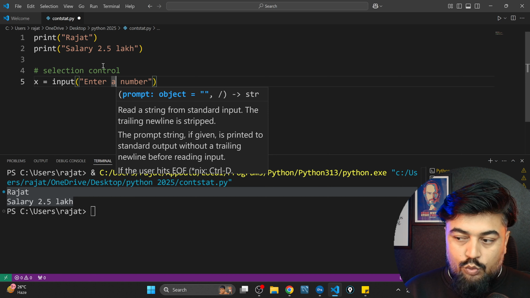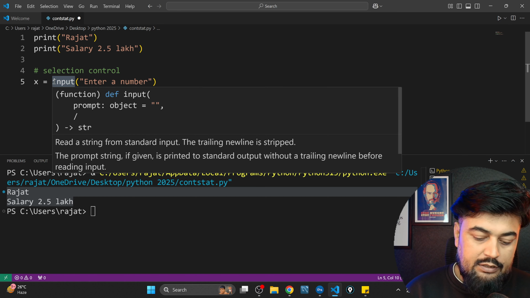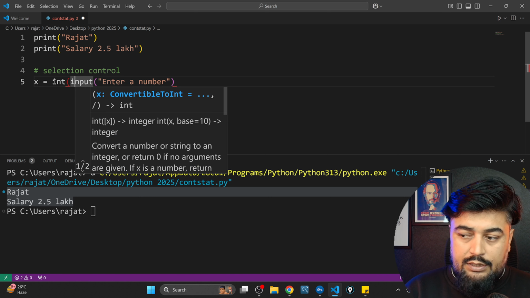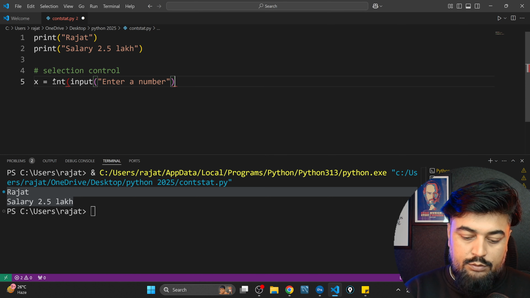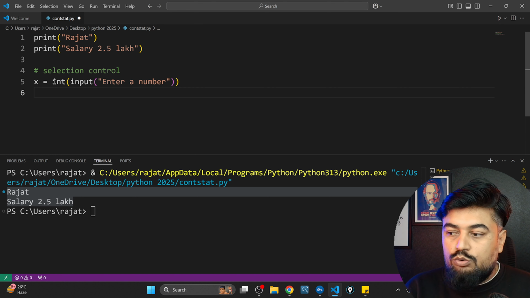Now whatever you take as input through this statement is considered a string, but I want the number in the form of an integer. So I'll use the int function here. Inside int I will put input, and then I'll close the brackets, then one more bracket needs to be closed, enter. Now x will have the value from the user as input.